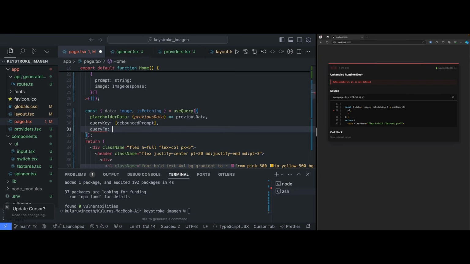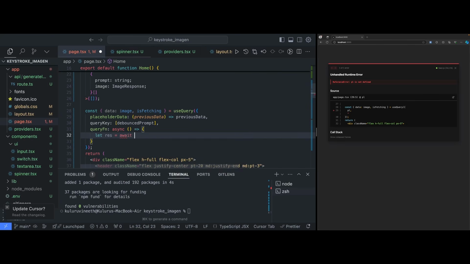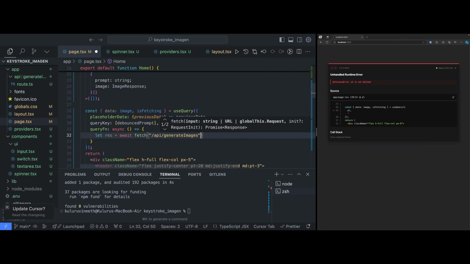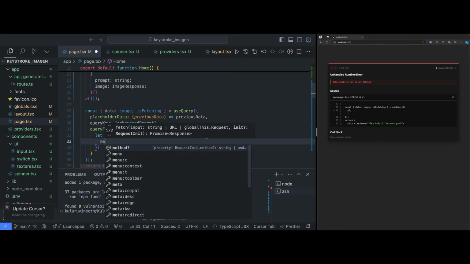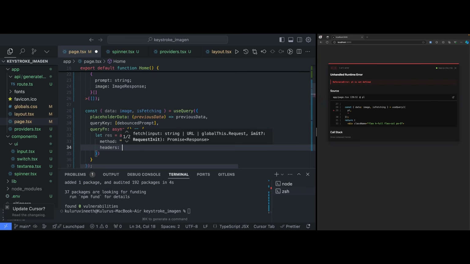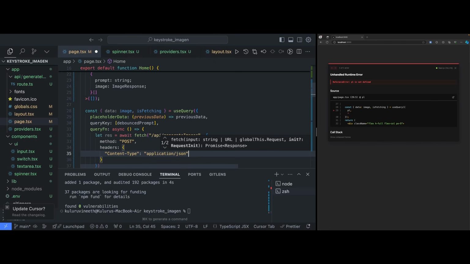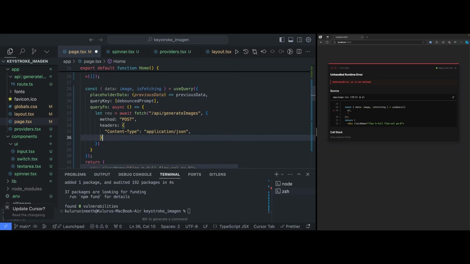The query function, let's make this an asynchronous function, and this is where we'll make an actual call to our endpoint. So await fetch, and the endpoint that we have created is API generate images, and the method is going to be a POST, and for headers I'm just going to pass in the content type, which is application/JSON, and after this the body.